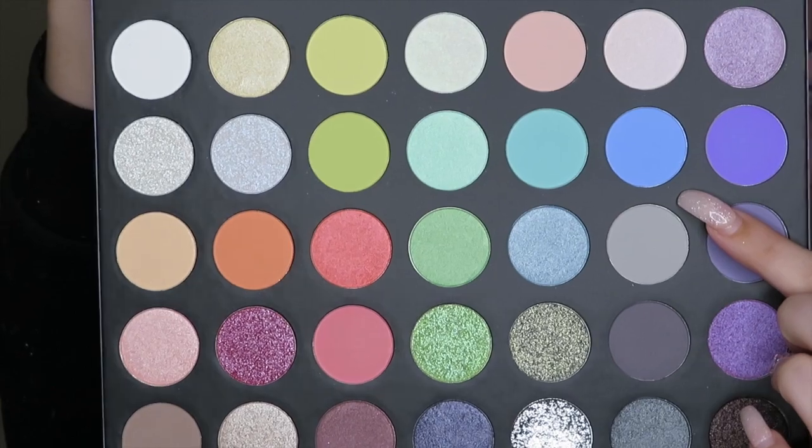So I'm looking at these colors and I think I want to do somewhat of a halo eye, but super blown out. I think I'm gonna start with the outer corner. I'm gonna go for this periwinkle-ish shade right here. And first I'm gonna pack it on my outer corner and then I'm gonna try to blow it out a little bit. Something about dipping into a brand new palette just makes my face hurt.